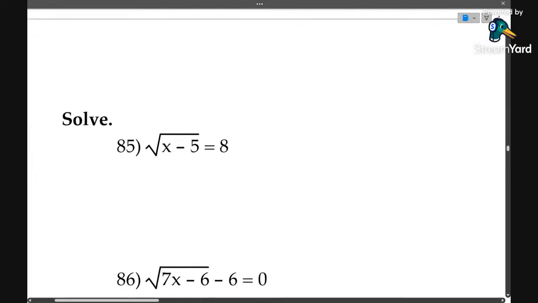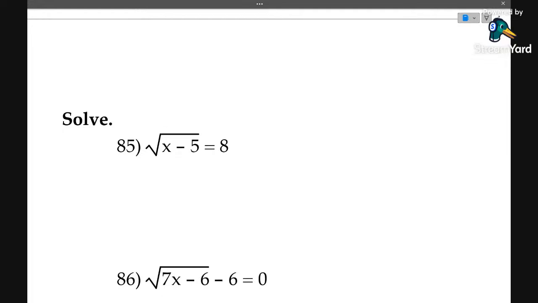All right, solving our radicals. We are going to isolate our radical term and then raise it to an exponent equivalent to the index. That allows us to eliminate the radical sign, leaving us with an equation that we can solve. That new equation's solution set contains the solutions to the original problem, but we will need to go back and double check these solutions because we will often end up with extraneous or extra solutions.